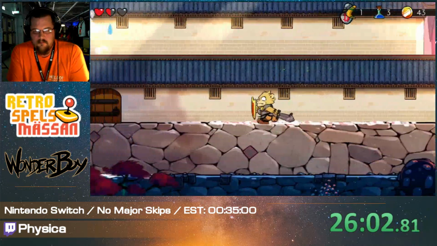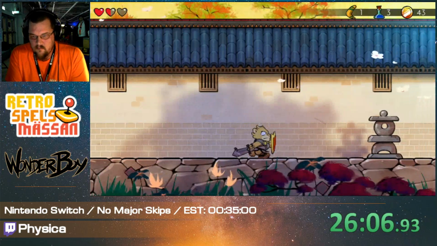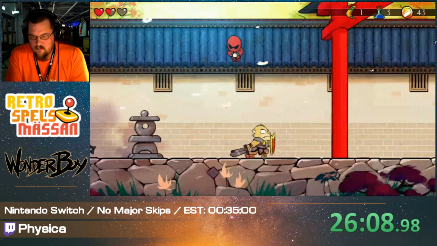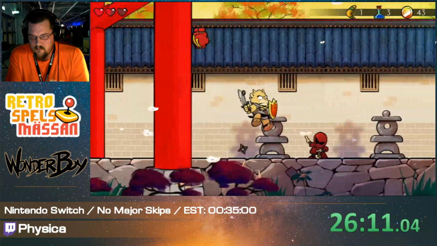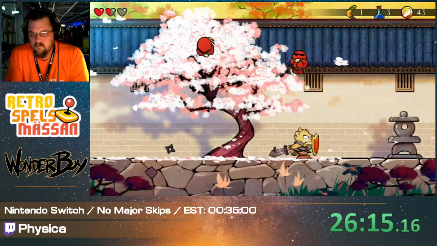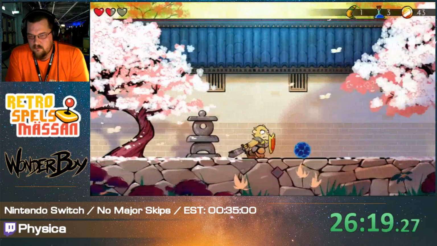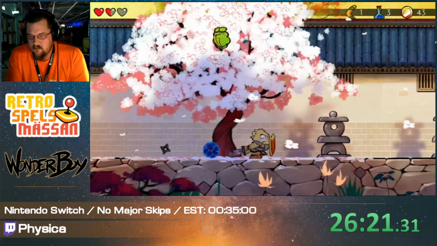So now we're on the hunt for the next boss, the Daimyo Dragon. And since we have the boomerang, this part is going to be a lot easier actually, because we can take down the samurai much faster than if we'd only had the blade.